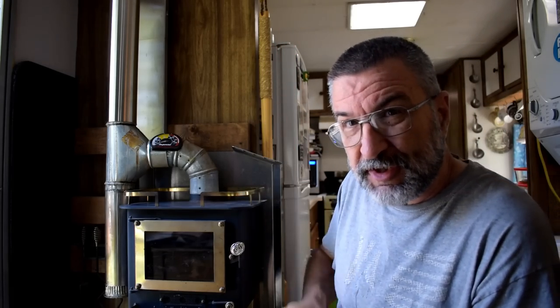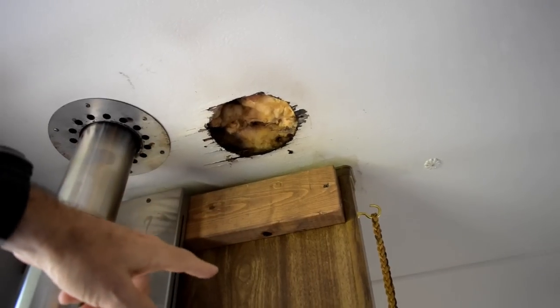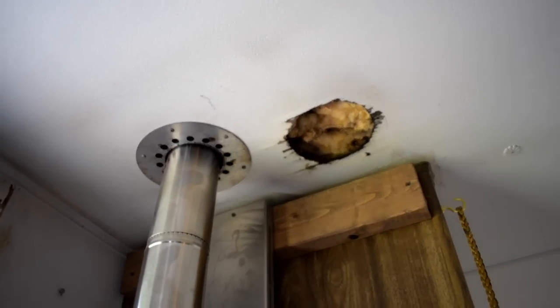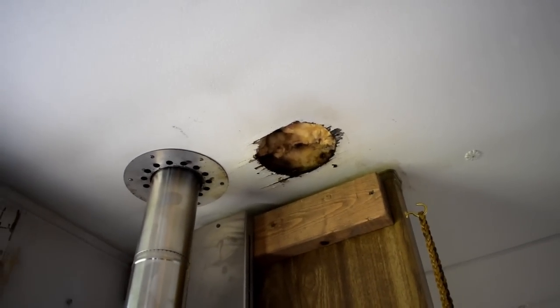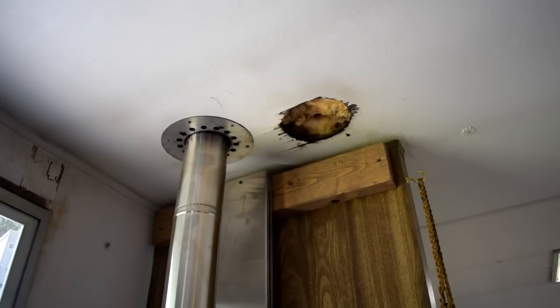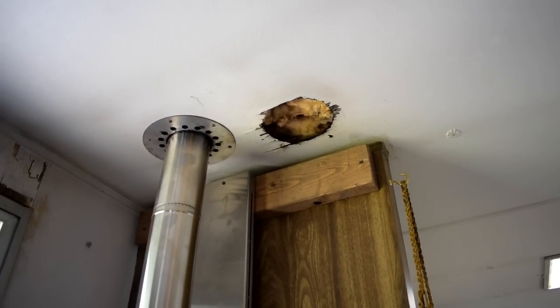I've done quite a few videos along the way documenting the problems I was having and how I was trying to fix them. I think all that created a lot of confusion, so with this fix I'm going to take down all those other videos. Also, up at the ceiling — this is the place where the original flue went through. When I put the cleanout I had to move it over and just stuffed insulation in there, intending to fix that hole. Elizabeth would say about once a month, 'Are you ever going to fix that hole?' It's been over two years — typical contractor, never fixes their own home.